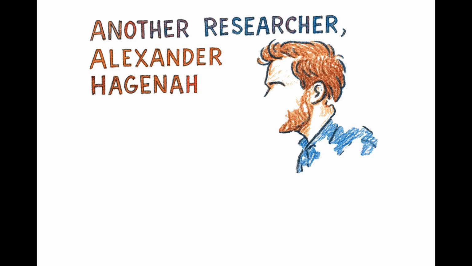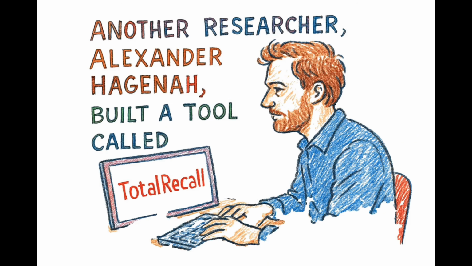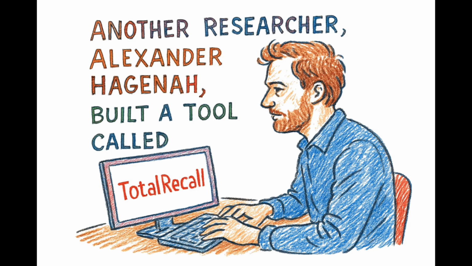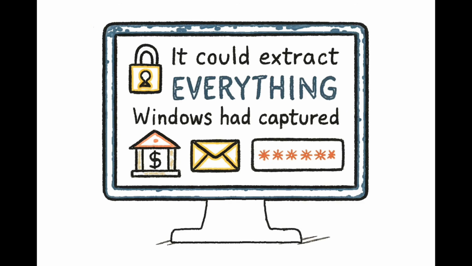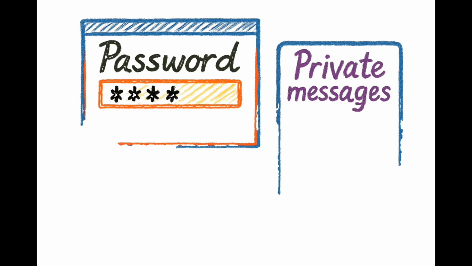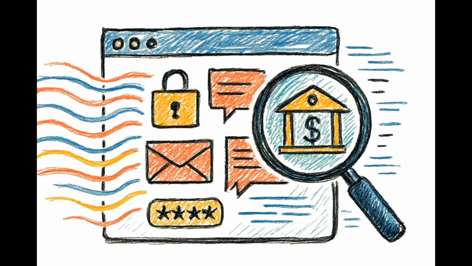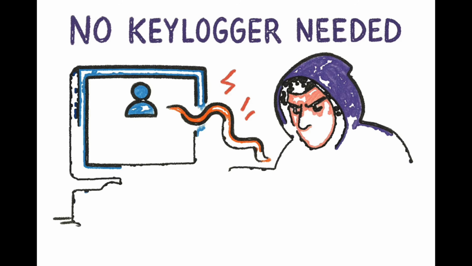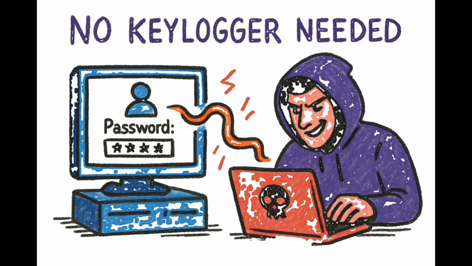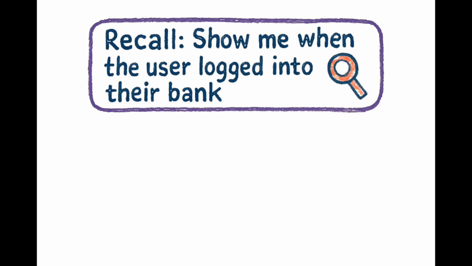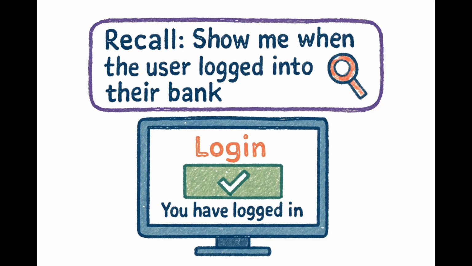Another researcher, Alexander Hagenah, built a tool called TotalRecall in just a few hours. It could extract everything Windows had captured. Passwords, bank logins, private messages, all of it, searchable and ready to steal. If a hacker infected your PC, they didn't need keyloggers anymore. They just asked Recall, "Show me when the user logged into their bank."